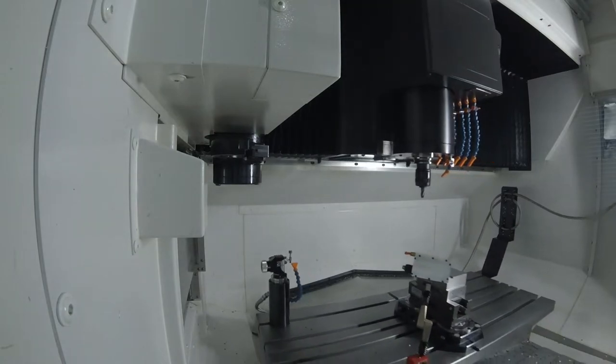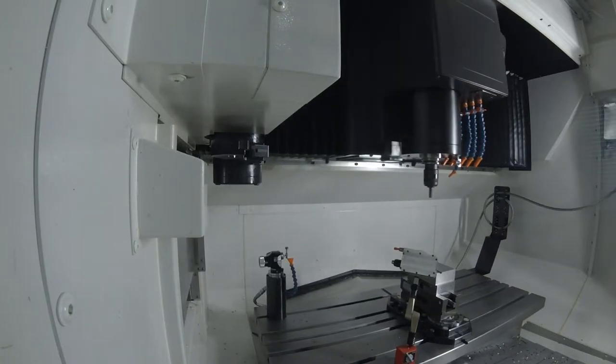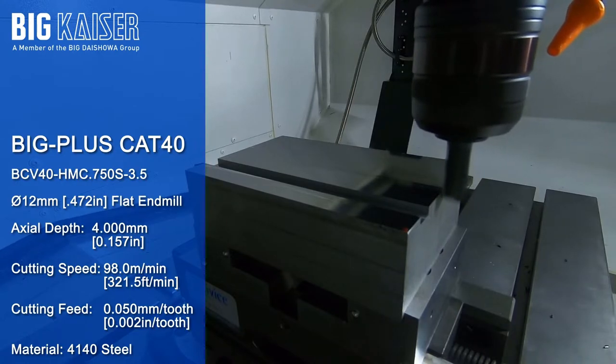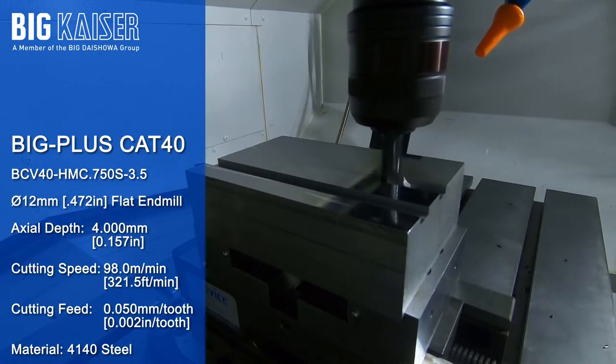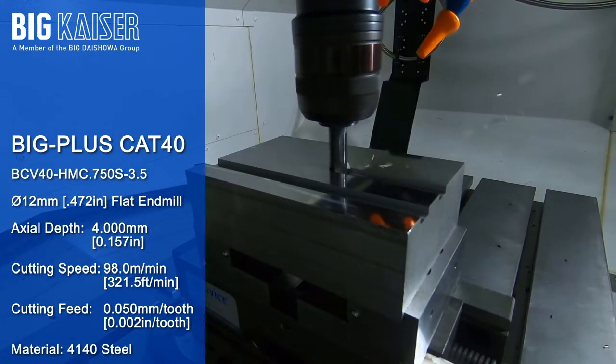Next, the Big Plus HMC holder is loaded into the spindle to mill the second slot. The same machining parameters as the first slot are used. No audible chatter noise is generated during this cut.